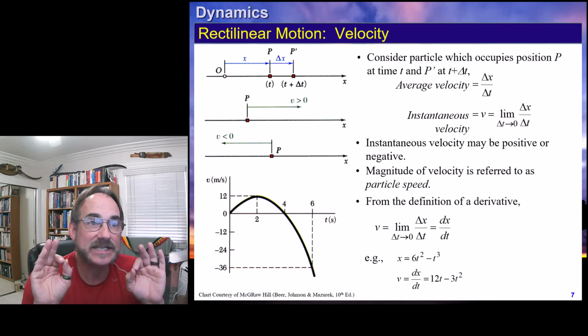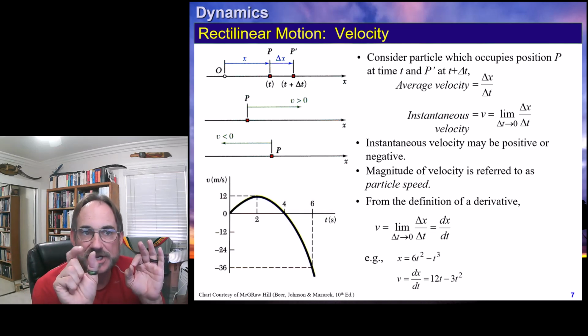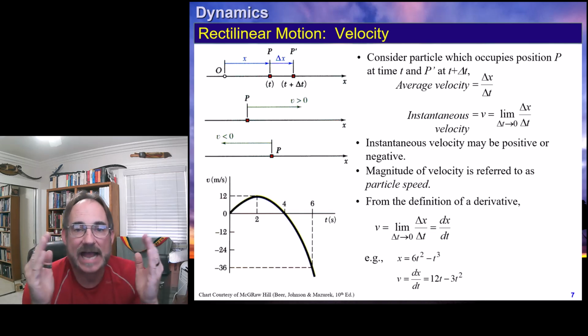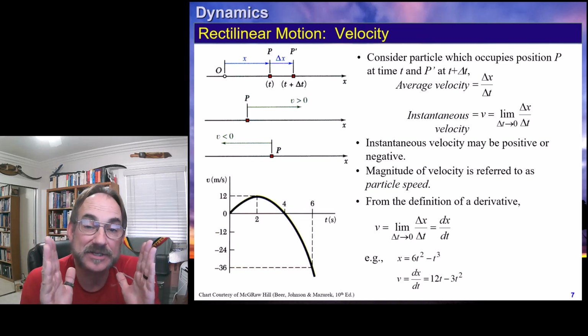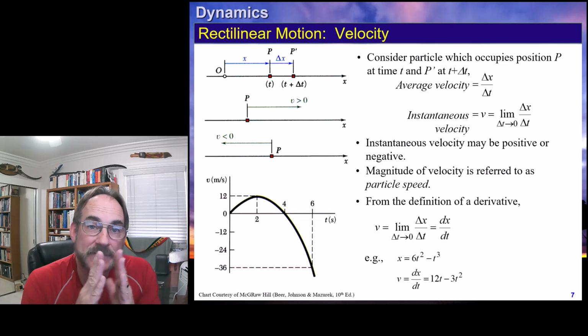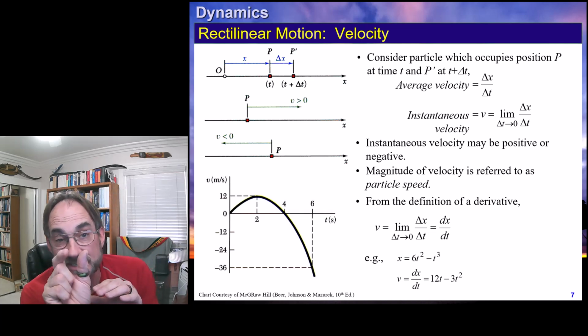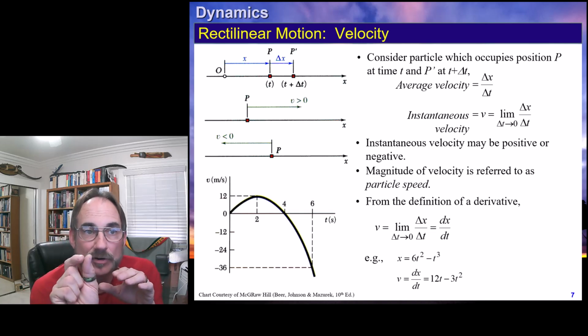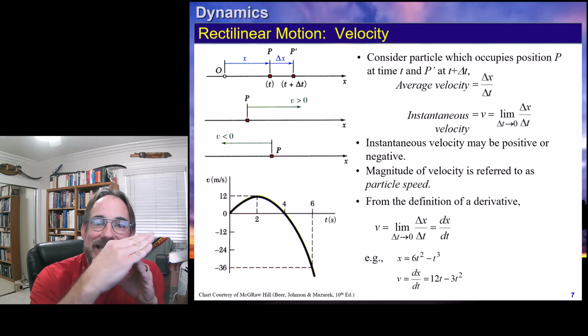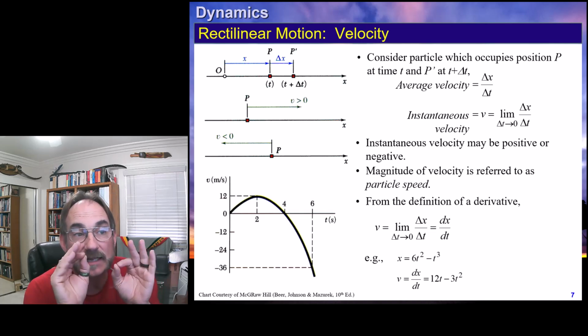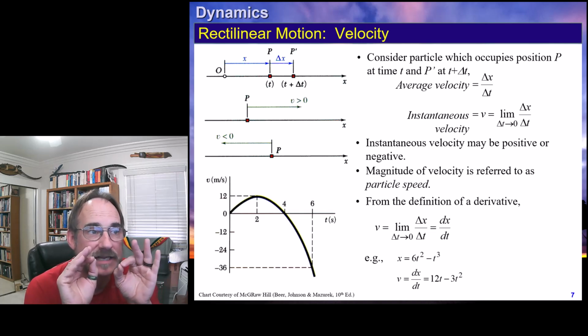The instantaneous velocity will be that change in distance with respect to change in time as you make that change in time smaller and smaller and smaller. So in the limit, when t is 0 on the bottom, you're infinite. But as that gets smaller and smaller, you're actually looking at that instantaneous change, that change in position versus change in time. That will tell us at any particular moment what our velocity is.